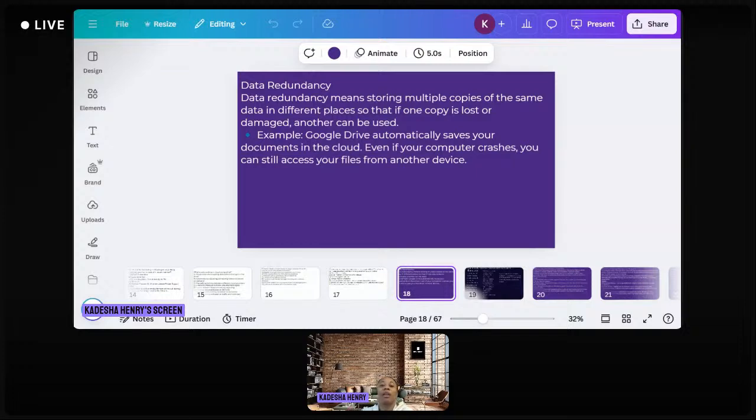Which of the following RAID levels requires the most storage overhead? Is it A RAID 0, B RAID 1, C RAID 5, D RAID 6? And we said RAID 1. A cybersecurity firm needs to store logs securely while ensuring data integrity.